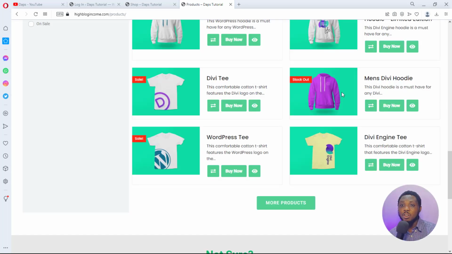If you want to have this kind of WooCommerce shop and you're wondering how I designed this, I'll show you exactly how I designed this WooCommerce shop literally for free with the help of a free and simple plugin in this tutorial. So without further ado, let's get started in the tutorial immediately.